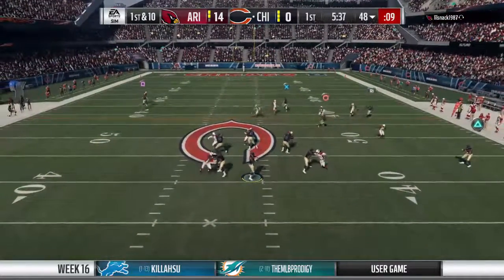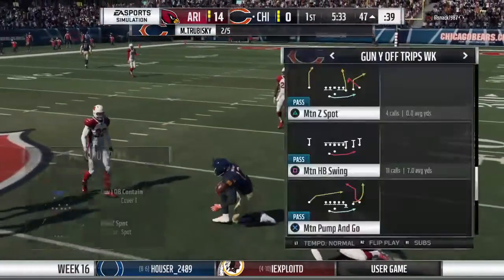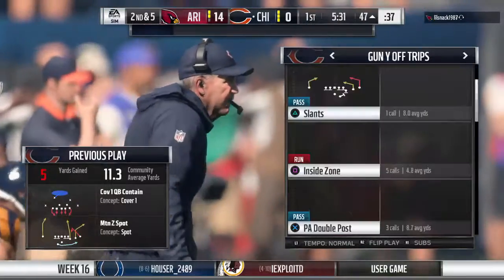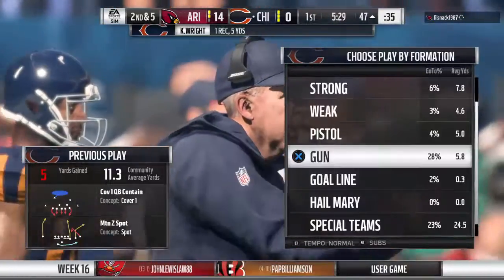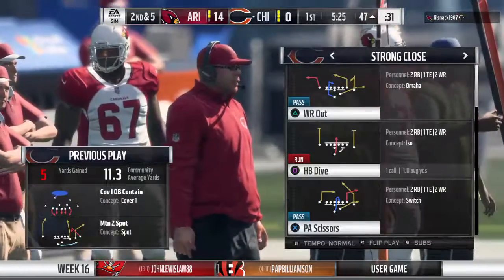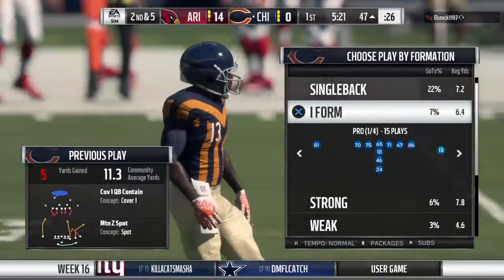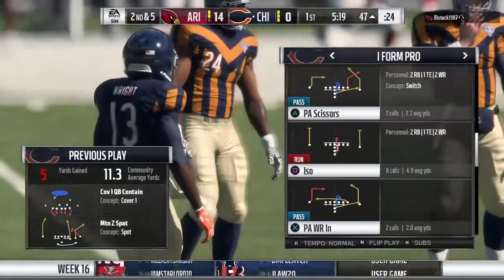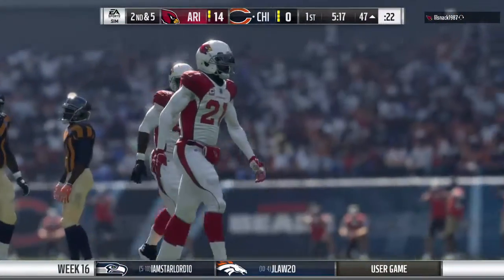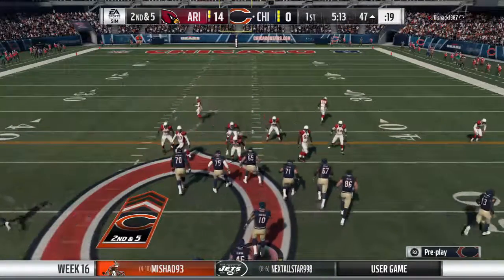On first down, Trubisky. The catch is made by Kendall Wright. And he'll get it down to the 47 here. 5 yards on the catch there, brings up 2nd down. So 2nd and medium, 2nd and 5 now.